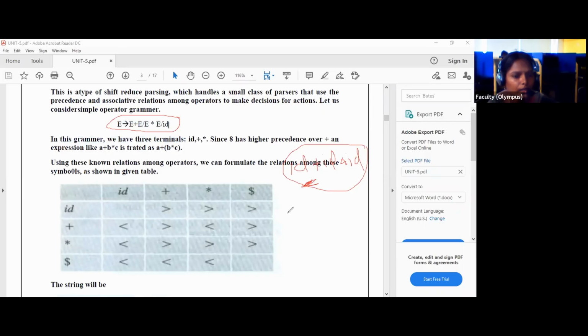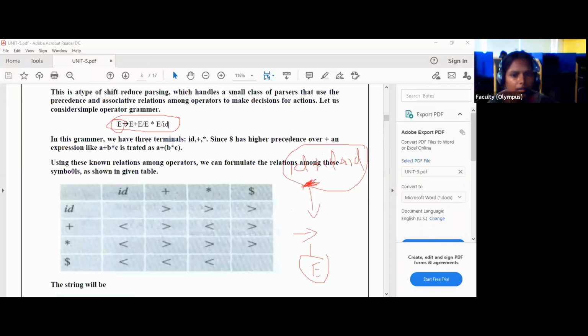This is the first one, from which we have to derive E. This is bottom up parsing, right? First we have to take the string and then derive the start symbol.